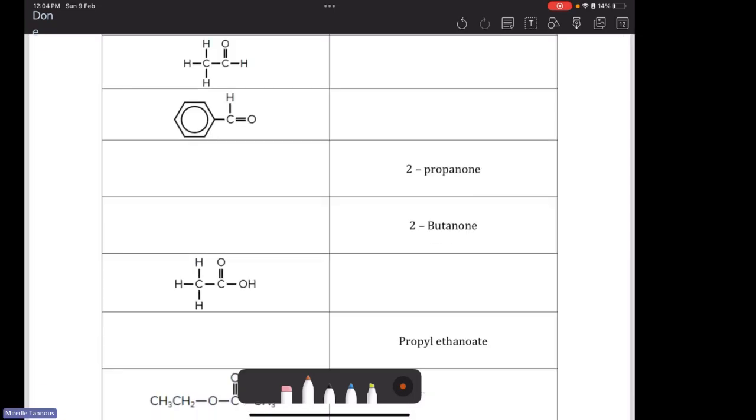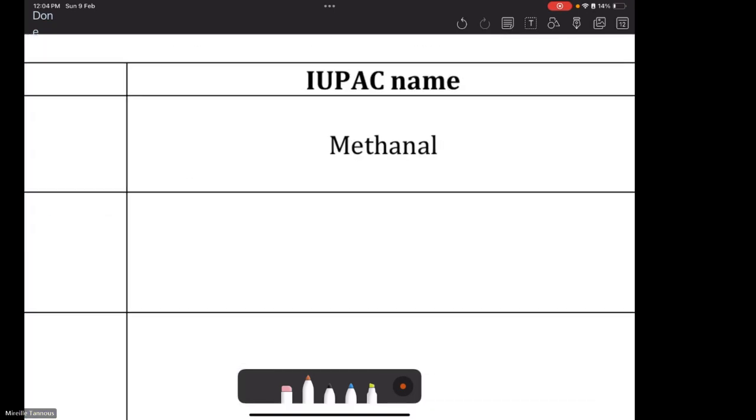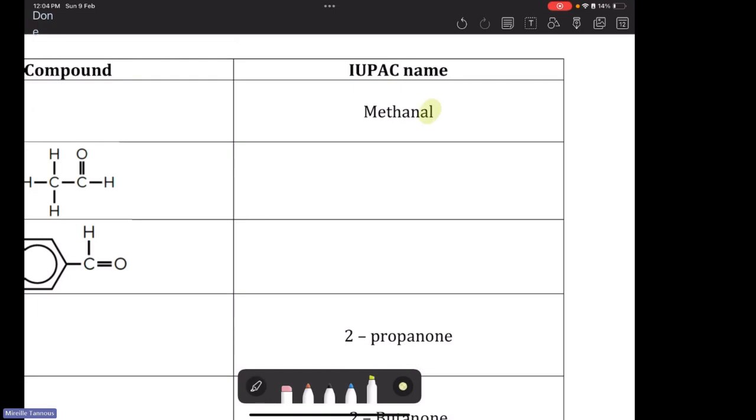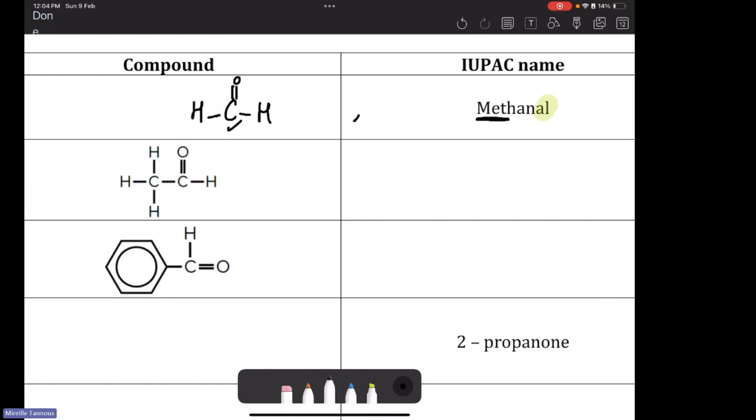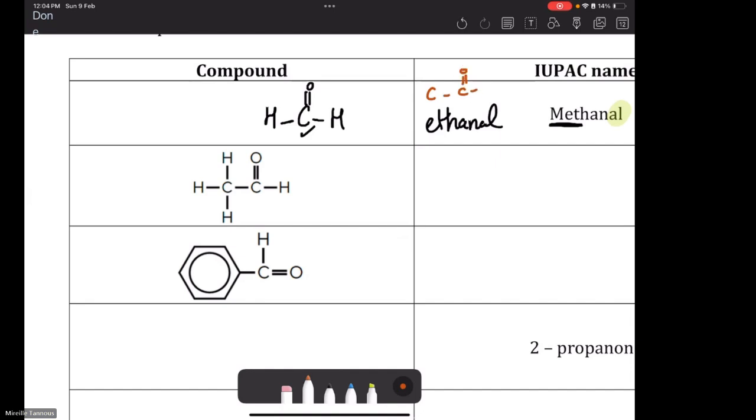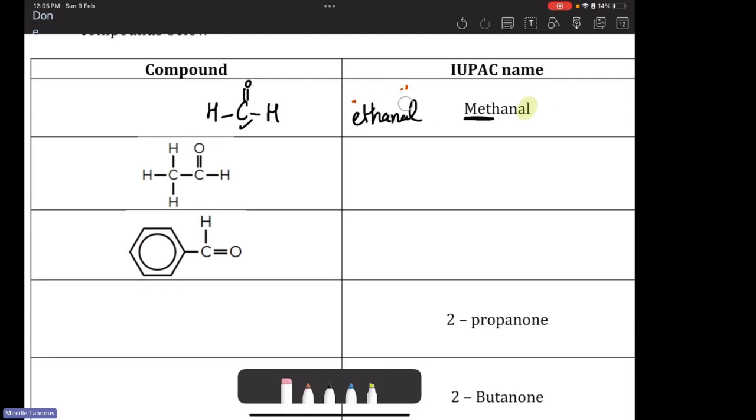Okay, now the naming. On page 20, that page with the suffixes and terminations, memorize it. Let's start. Al means I have an aldehyde, I should have C double bond O. How many carbons? One, just one, done. Methanal. Okay, for ethanal I would place another carbon like this.